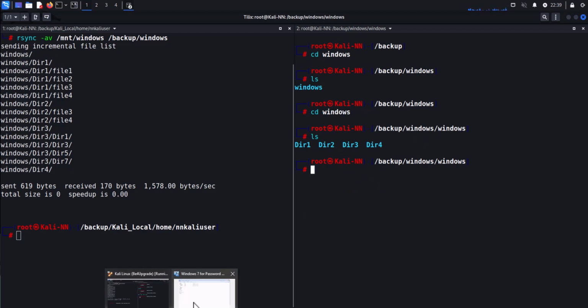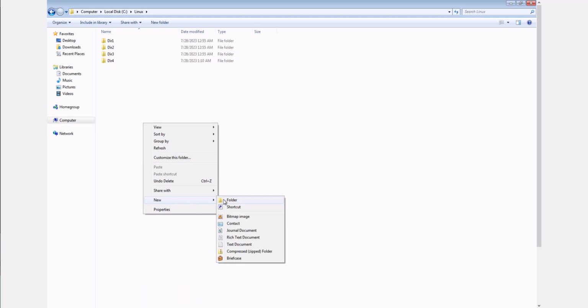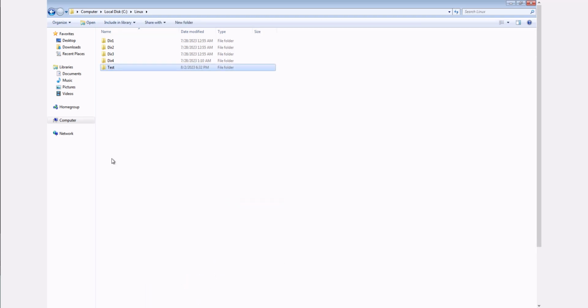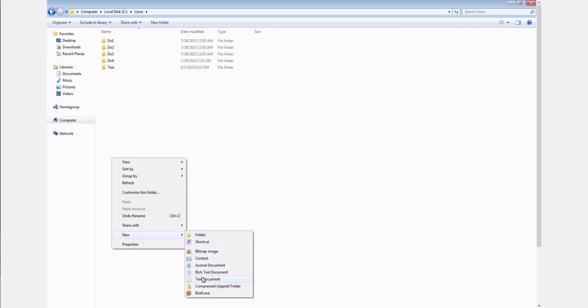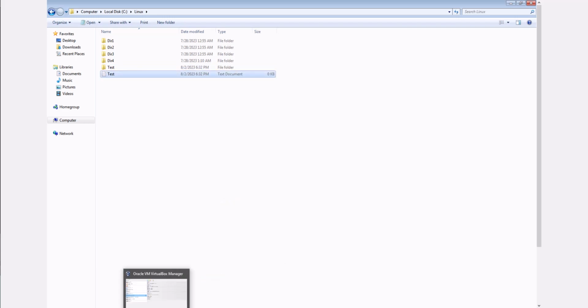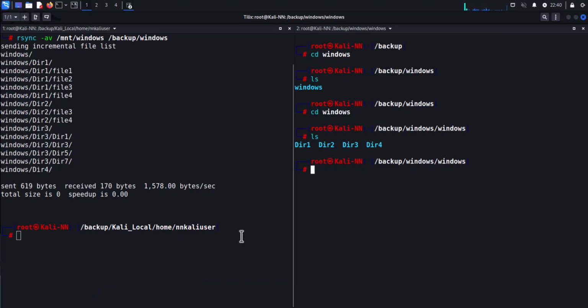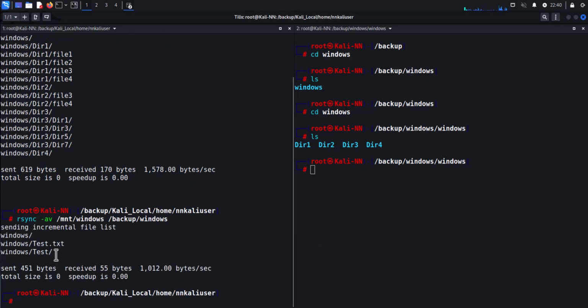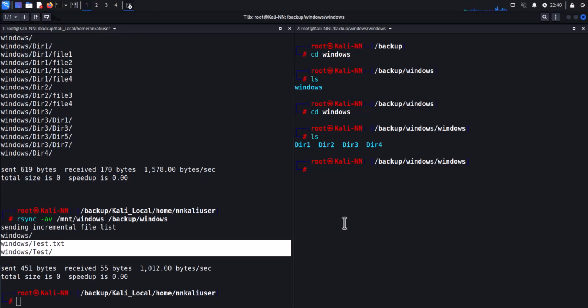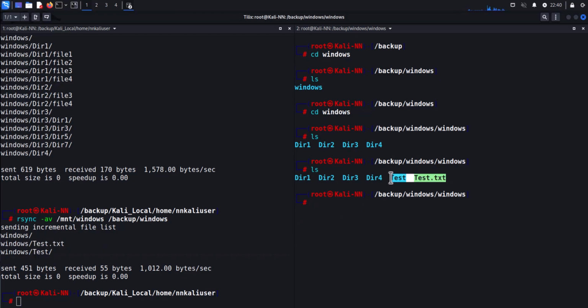And so what we can do now, we can go over to our Windows 7 machine, and let's make a new directory. And let's make a text file just for giggles too. And then we'll rerun the sync again. So we have those there. Then we go back over here and we just run that sync again. And it tells you the changes it made. And then you go over here and there they are. So as you can see, obviously there's not a lot of sizable data in that Windows volume I'm copying over, but you can see how much it did move over. We'll actually put some more data there in a minute here just to show you the speed of going across the remote link.